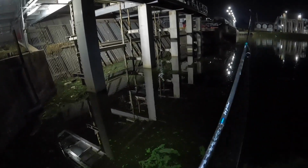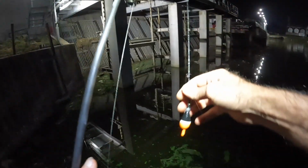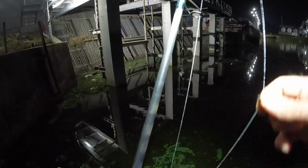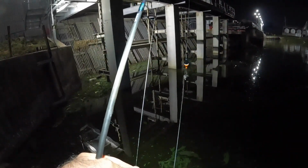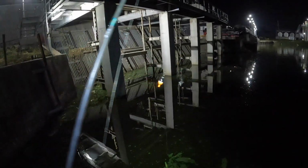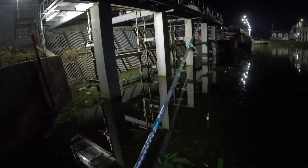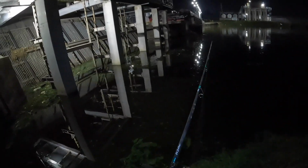Oh, what's going on here? There's a lot of junk here. Whoa. I thought he said something. He was just hacking up half a lung or something. There we go. I've not adjusted. You hear it? That was the other half. I readjusted my depth. I needed a little more underneath the cork here. I don't know if I'm going to get anything on the jig. There's a lot of stuff floating back here.